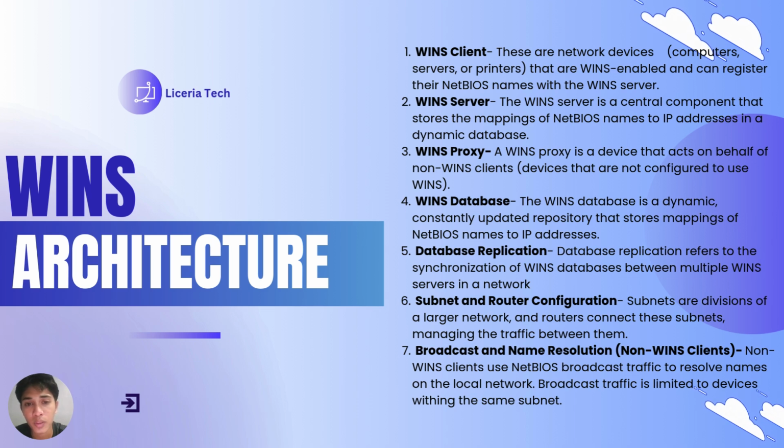So name resolution is the WINS proxy hears a broadcast. It asks the WINS server for the IP addresses, then gives the information back to the non-WINS client. And the name registration is sometimes the WINS proxy can also register names for non-WINS clients with the WINS server. So WINS proxies help non-WINS clients work with the WINS system, allowing older devices to communicate even if they can't connect directly to a WINS server.